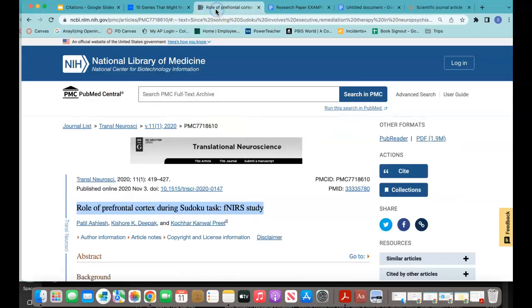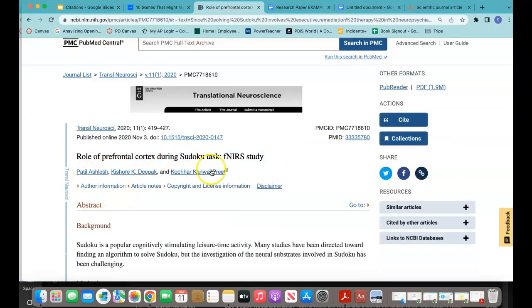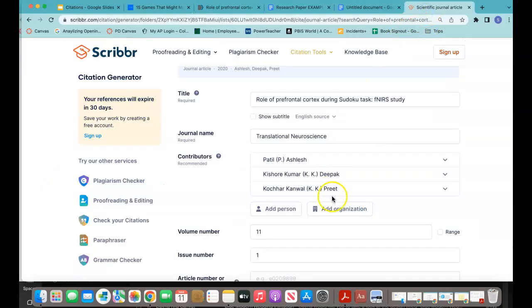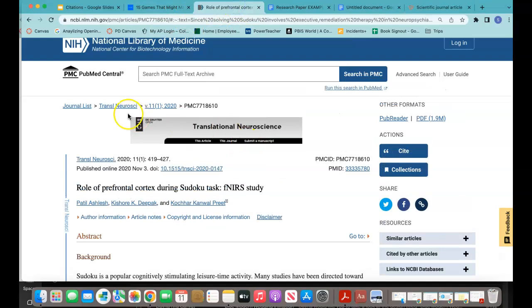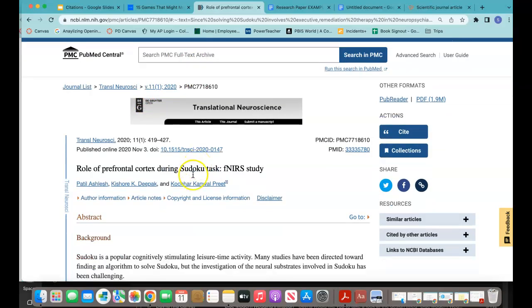So I look at these names that I cannot say and the journal name and make sure that those match up with my website. So first, translational neuroscientist, science, yep, that was the journal name. And here are the author names. They match up. Okay, we're good. The next thing they want is the volume number. So coming back, this might be a little bit harder to find, but if I look, it's probably going to be on the top. If I look, volume 11, and it was published in 2020, that's also important.